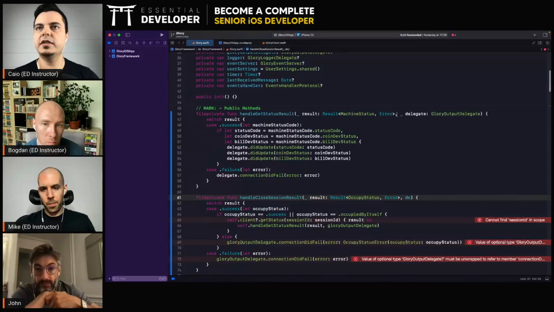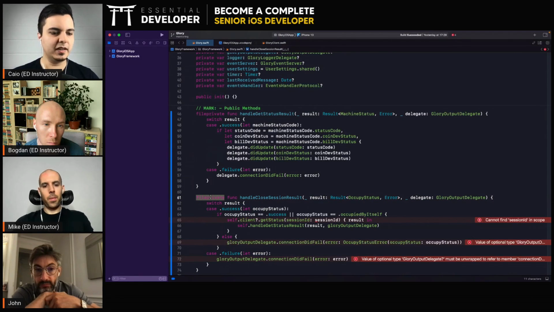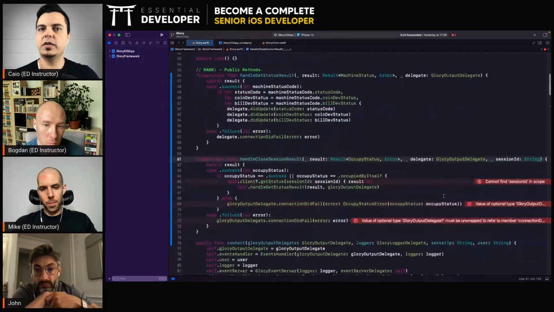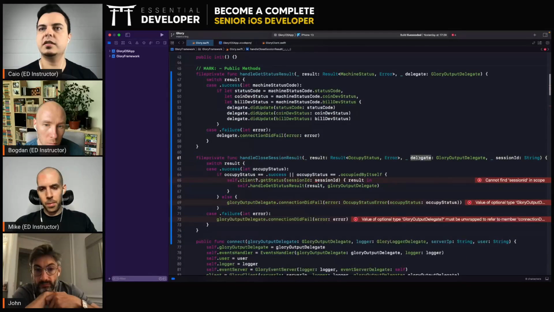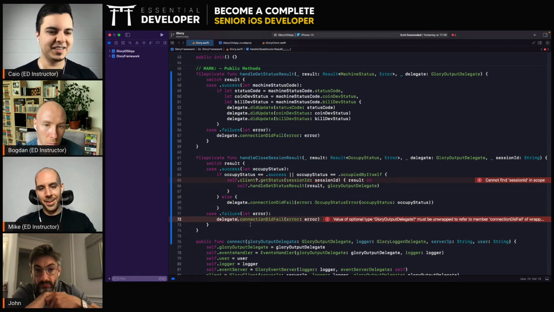Let me copy this here. I'm not defining parameter names here because those are private helpers within the class, just to make it shorter. Session ID, string. We have everything we need now. Ideally, Xcode should do that for us when we extract method, but one day, maybe.